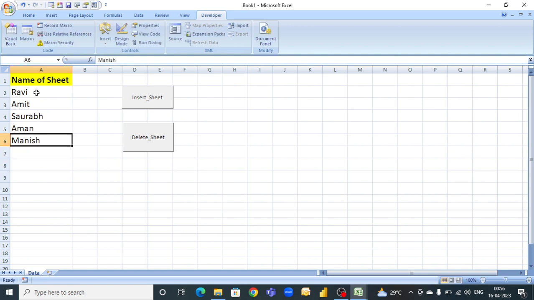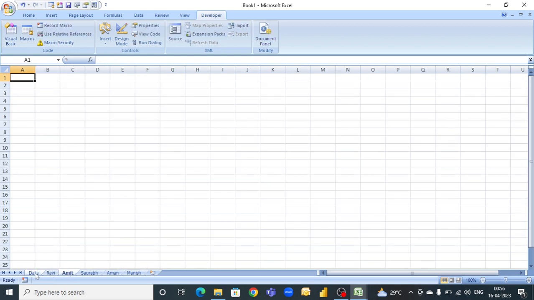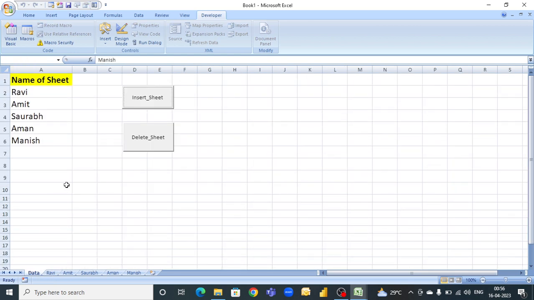Suppose now I have four names. So how will you insert the sheets? Now you can see here. In just one shot, you can insert multiple sheets.